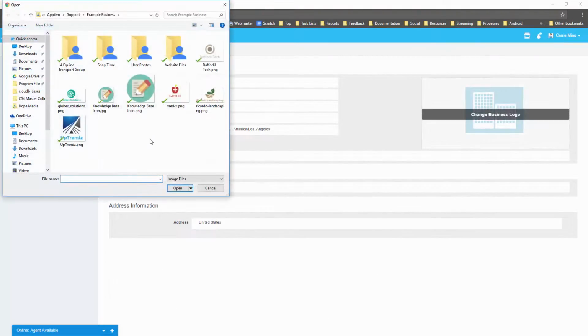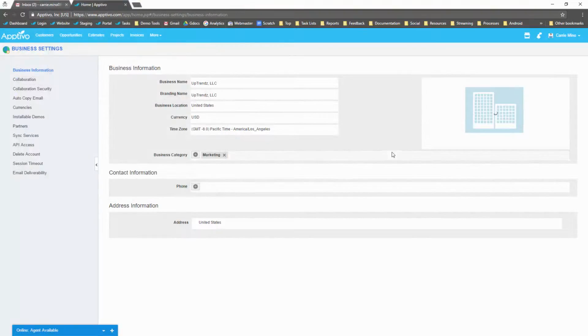So I'll hop in here and add our business logo, which I just happen to have readily available. And that'll take a minute to process. It'll upload it, shrink it down, and do whatever resizing it needs. Little usage tip here: once we go and print it, if it doesn't look quite right, you can upload the image with different borders, like white borders on the side, to make it either more of a portrait or more of a landscape photo. And then that can change how it gets presented in the PDF.